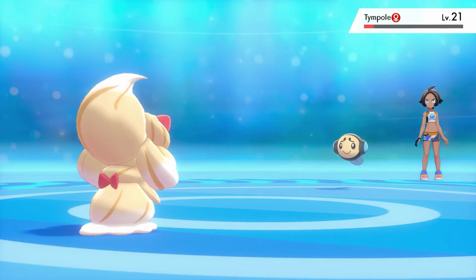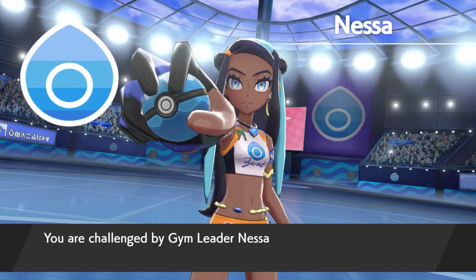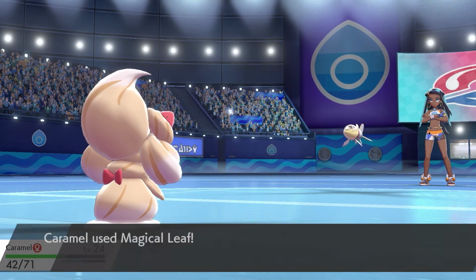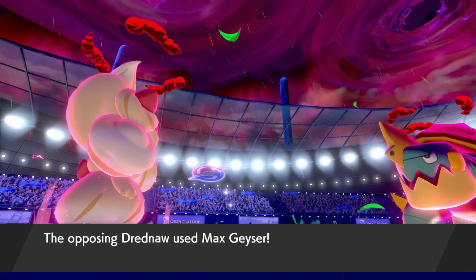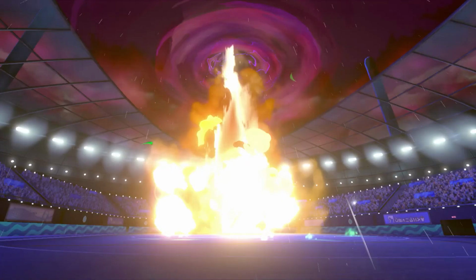Magical Leaf makes short work of all the trainers as we go through the puzzle. And it's time for Nest. Goldeen goes down to 2 Magical Leaves, and Arrokuda goes down to a one-shot. Dreadnought's last. We Dynamax our Pokemon, but Dreadnought outspeeds and takes out Caramel in 2 Max Geysers.